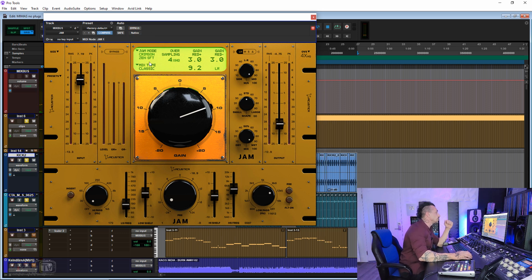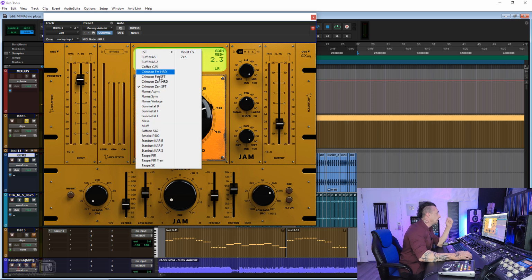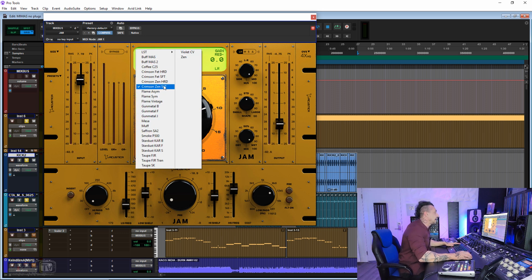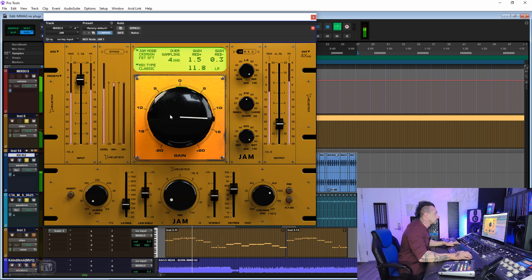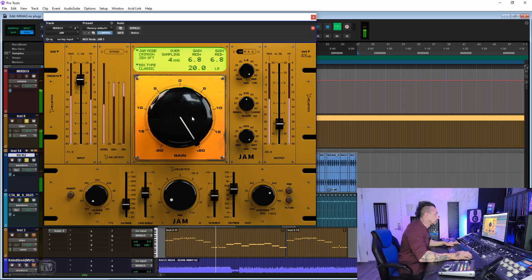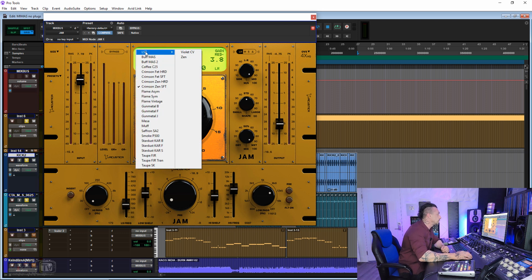Nice, so much density with this one. Crimson Zen SFT. Looking at the knob and that color, my wild guess is Vertigo. I really like the Zen SFT and both the soft. Pretty color, this one. Let's go to the next one.